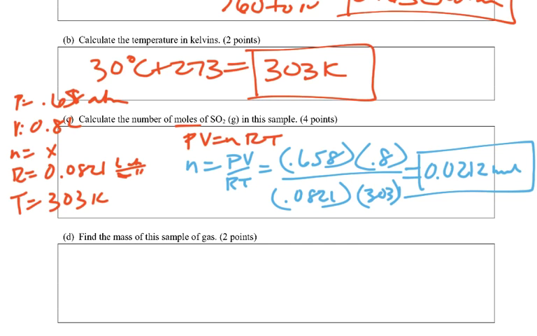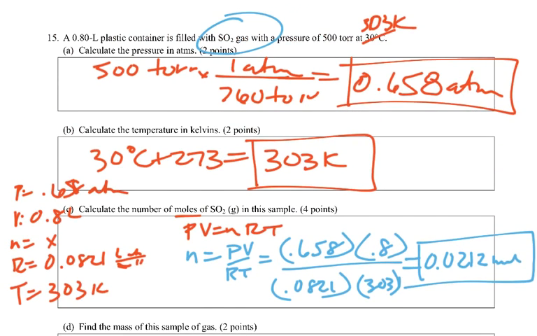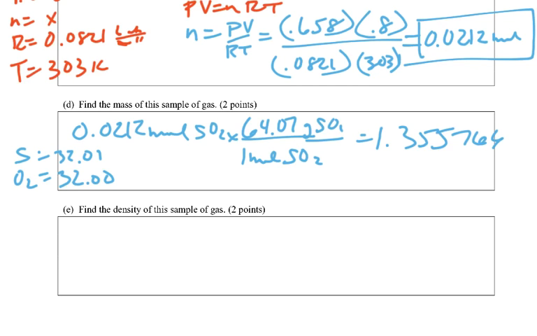Okay, so the last part here is find the mass of this gas sample. Okay, this is an old problem. So if I have 0.0212 moles, and we're talking about SO2 gas. So that's moles of SO2. For every 1 mole of SO2, okay, did they give us the molar mass? Nope. Okay, so sulfur, we got to look up sulfur, and we got 2 oxygens. I know oxygens weigh 16, so 2 of them is 32.00. Sulfur weighs a little bit more, it's 32.07. So this whole thing is going to be 64.07 grams of SO2. So I'm going to multiply my answer times 64.07, and I get an answer of 1.355766 grams. I'm going to round that off to 1.36 grams of SO2.